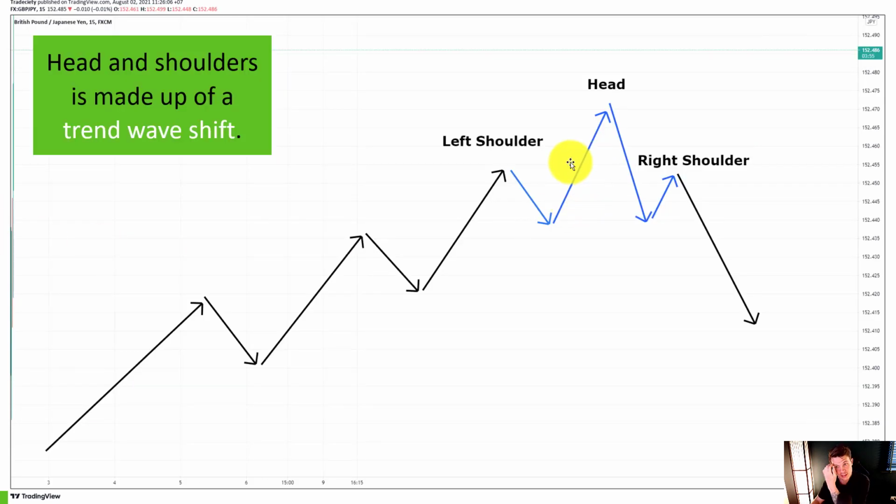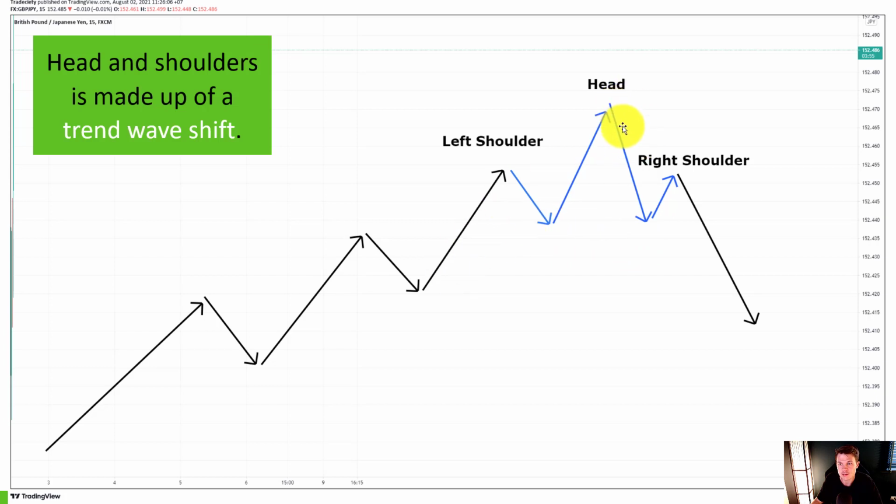And what this tells you then is that the market is in an uptrend, we're making higher highs and higher lows, but once the right shoulder is formed, we know that the market is making a lower high. And also usually we call this here the neckline. When we connect the two lows here on the head and shoulders, this is the neckline. And once the neckline is formed, you will see that the neckline is at the same level usually.